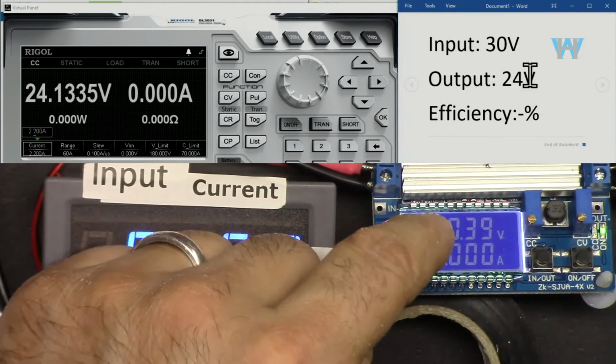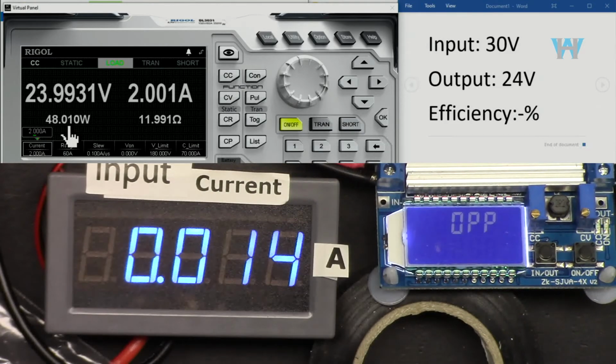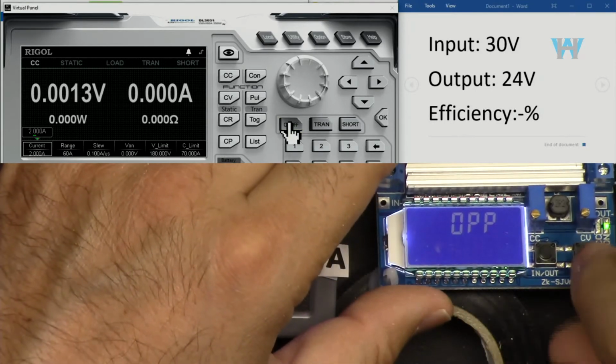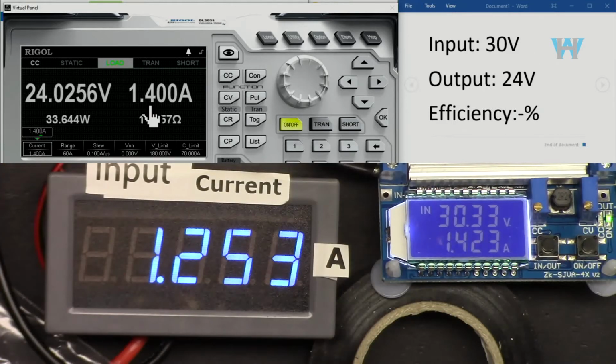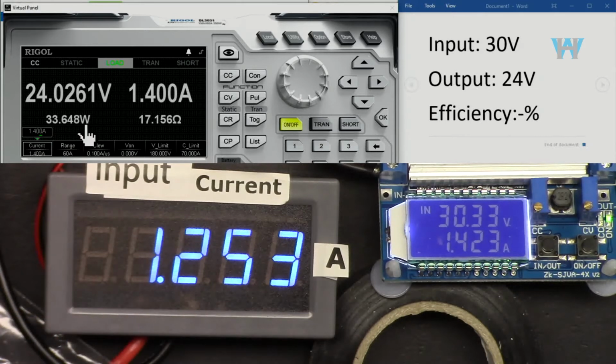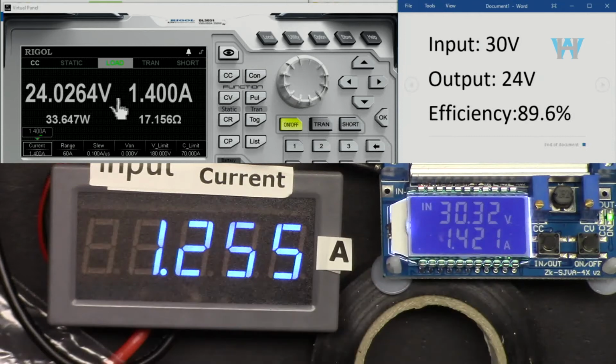Now input is 30 volts, output is 24 volts. Let's go with 2 ampere. Over power protection, 2 times 24 was 48. I totally forgot. Let's go 1.4 ampere, that's 33.6, and here is 1.26 ampere is the input, and we cannot go further because if I go 1.5 it will be within the overpower protection. And with the 30 volts input, 24 output, 1.4 ampere, efficiency is 89.6%.